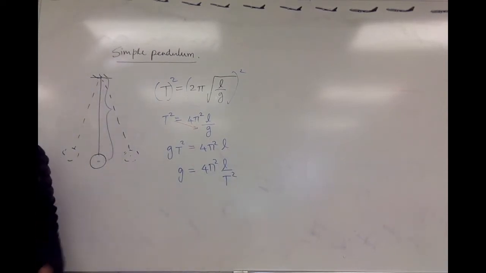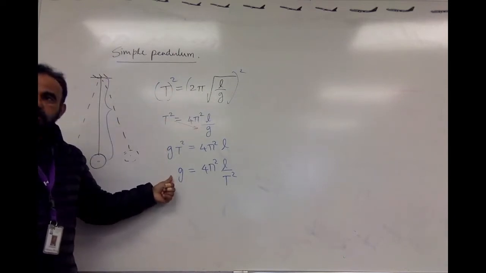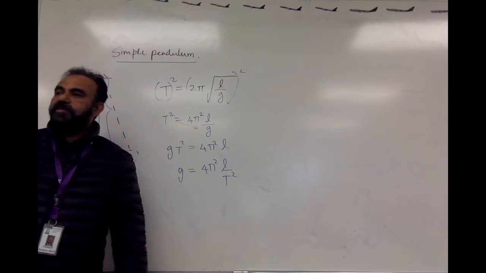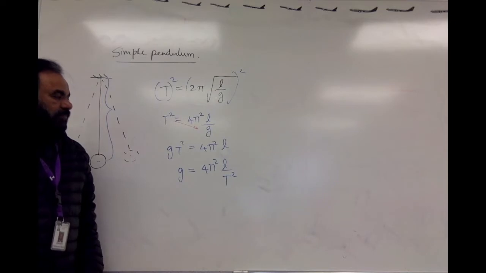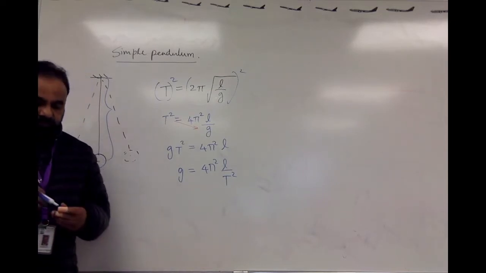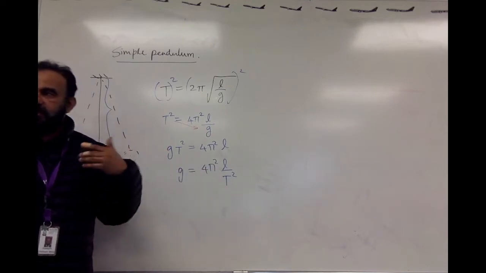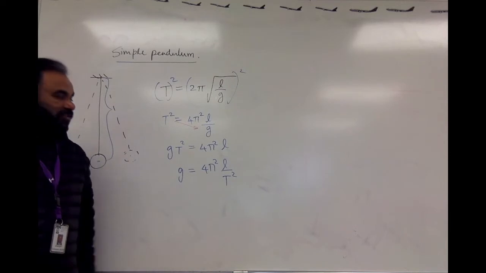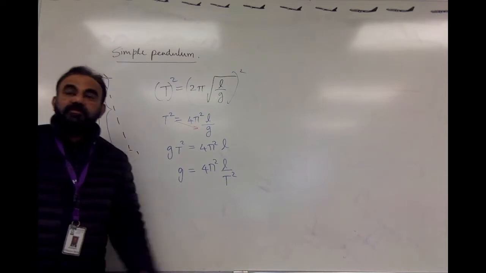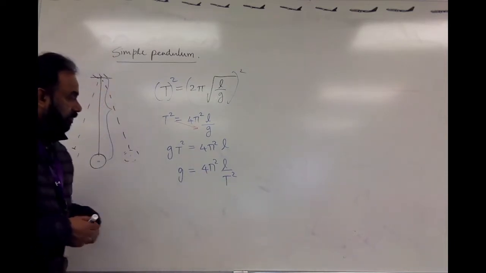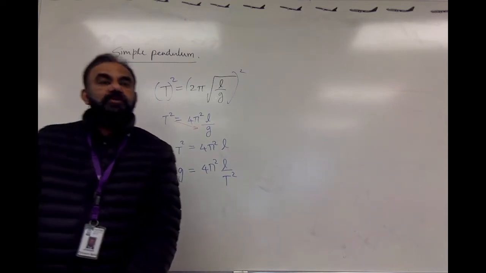This is your equation. This equation is not easy to use, but you are trying to find out what? g, right? I made g the subject of the equation, so this is an important equation. We are trying to find out g by investigating what? By investigating the length and time: how much length, and how much time it takes to swing. So this is the formula used. I'll give you one more step of the formula later. Okay, what do you do next?